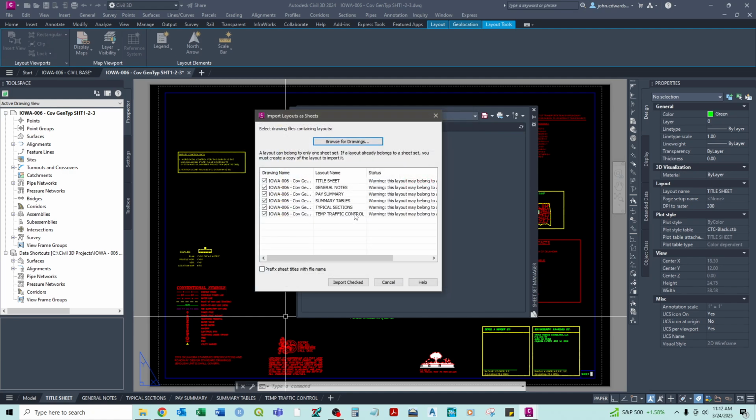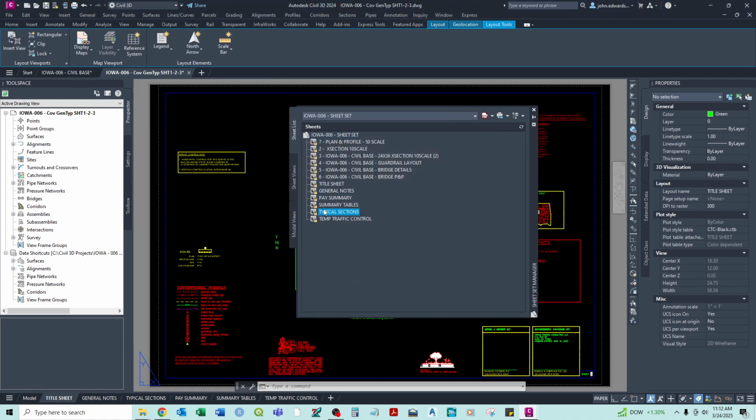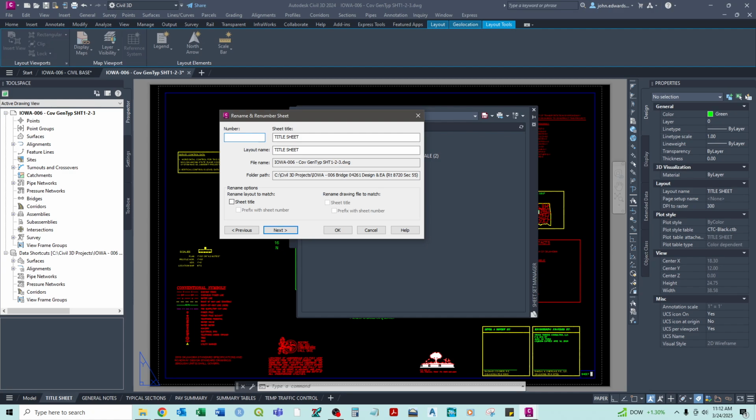Open that up. And now we can click all of these. And we can check those. And now we have them in here already. So we could go through and let's just start numbering these. Okay, based on the order, at least they're in here. 4.